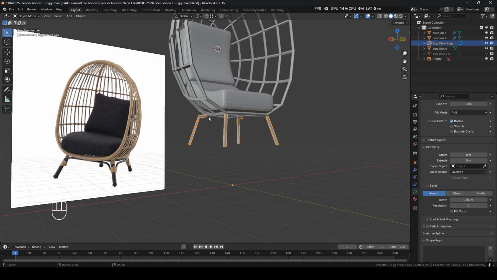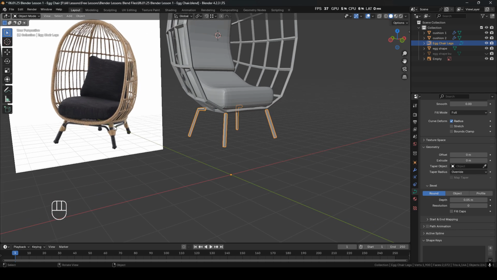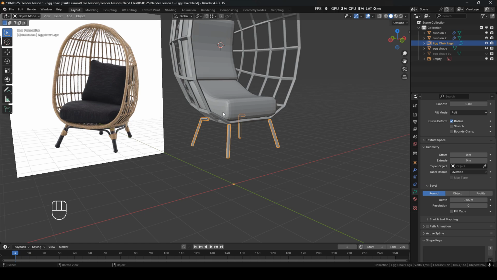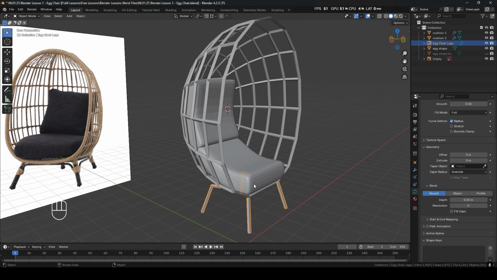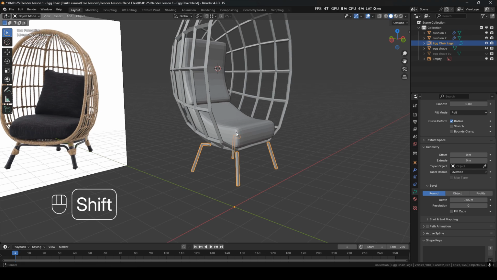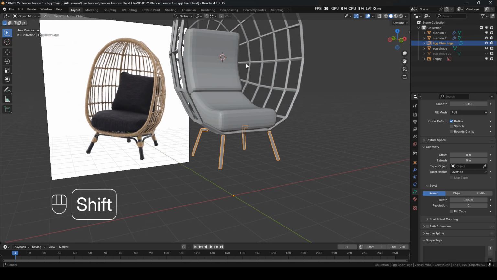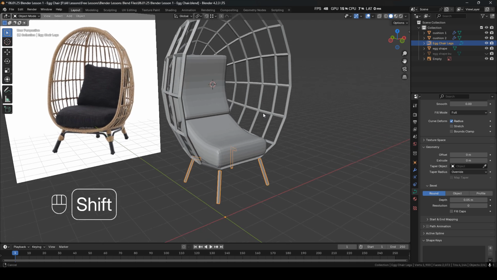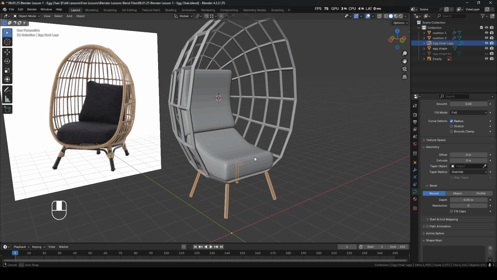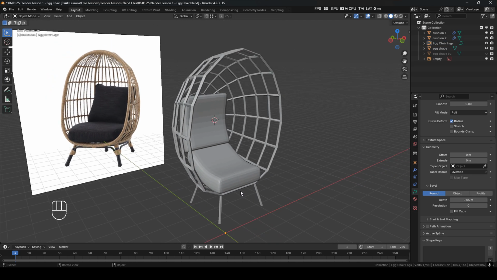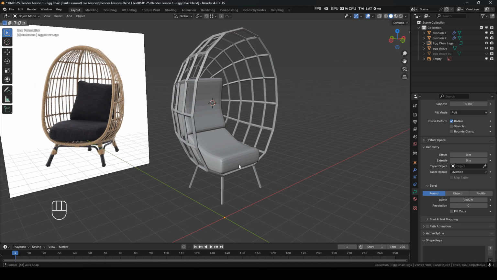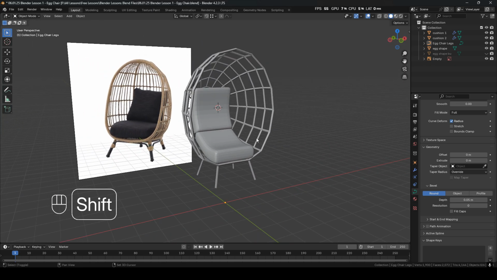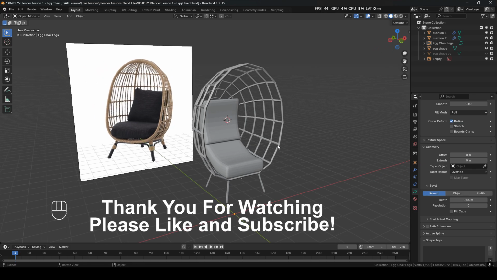You can do all sorts of different edits underneath to make it look funky, like it's like in this image. You could do this with everything I've explained so far. Just trial and error, try and practice around with things. I think that's going to be it for this lesson for the egg chair. I will be posting this in my Discord for free for you to download and play about with. And I think that is everything for this lesson.